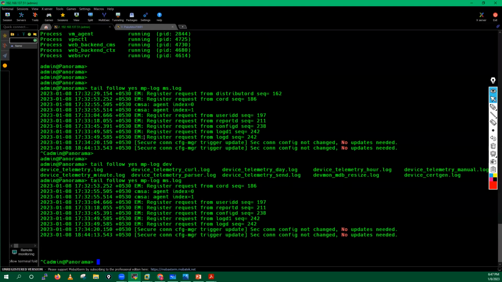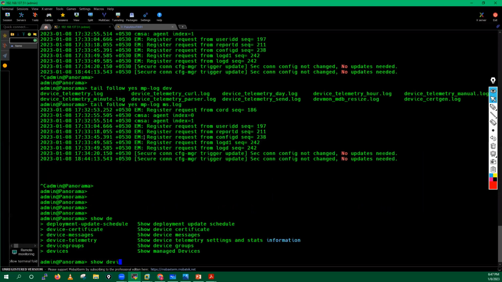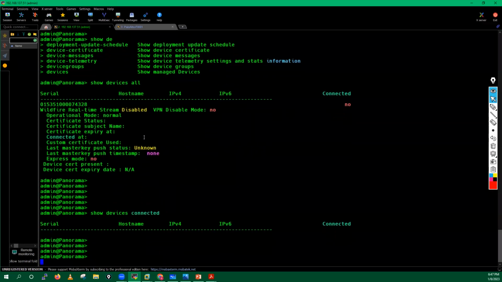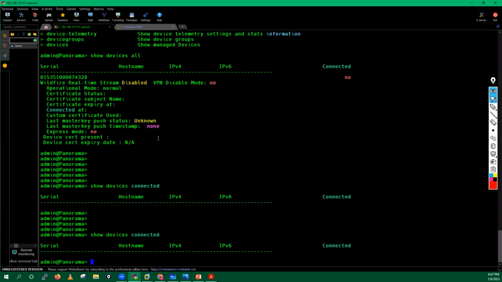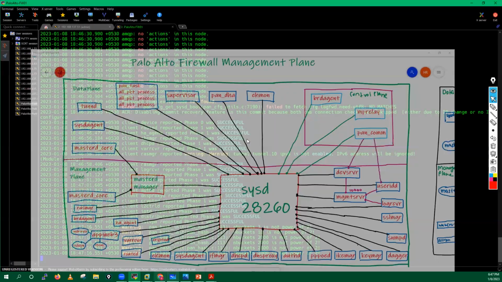Once this completes, when you run the command show devices all, you will be able to see your devices. You can also run the command show devices connected. You will see all the connected devices that we have added into your Panorama. Right now we don't have any devices because the commit is still going on, at 55%.